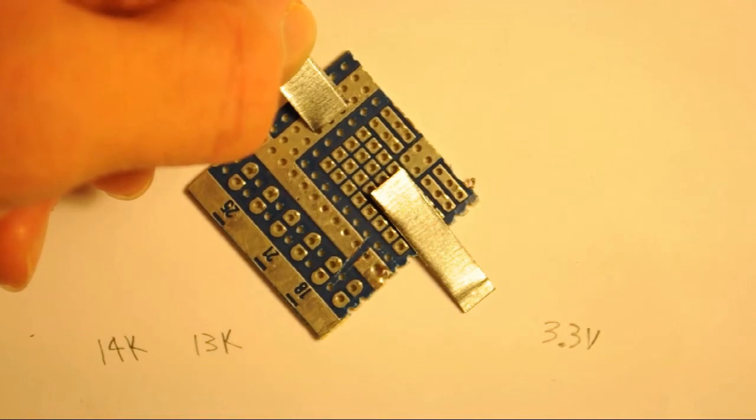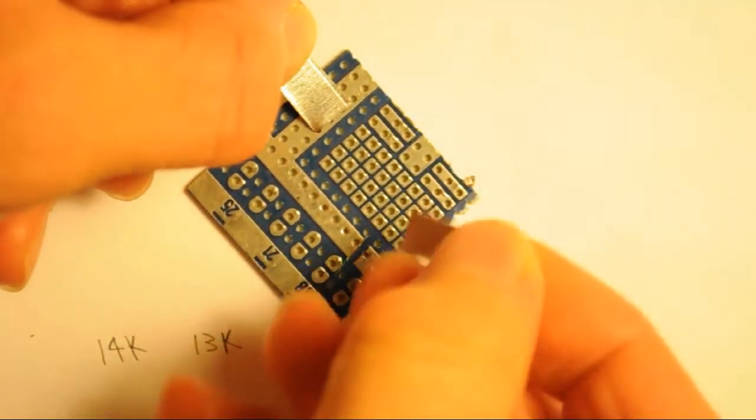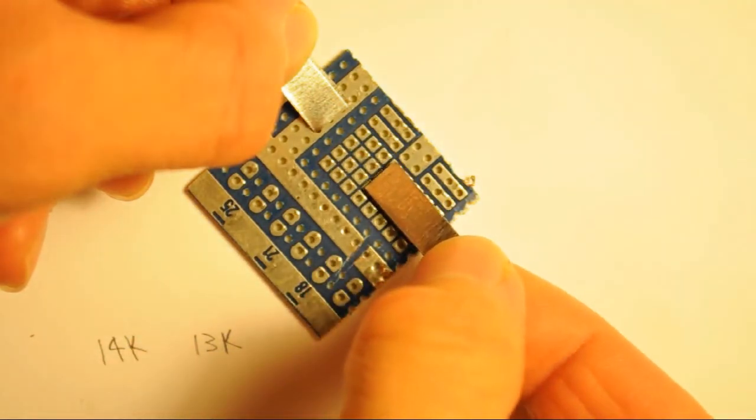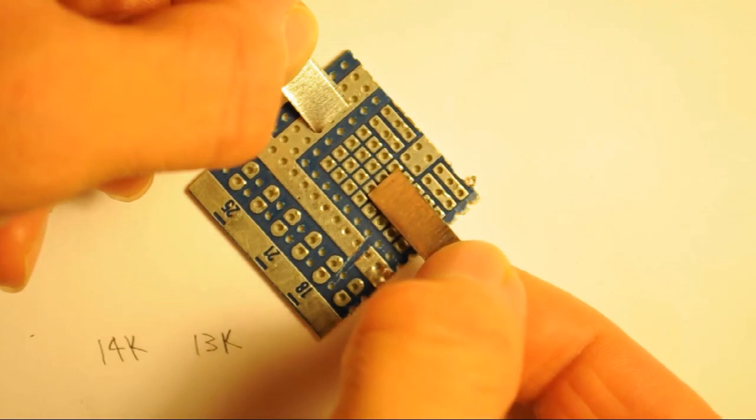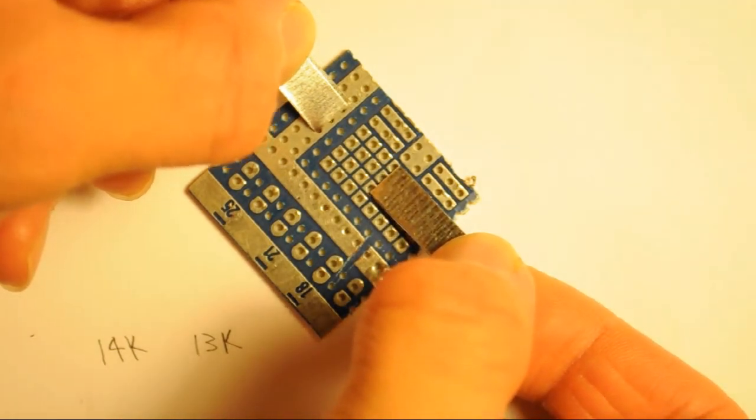So when you cut your strips, cut about 2 inches, and that should be about right. Okay, when you place your prongs, they need to be approximately 6 holes of space from each other. So that leaves 4 holes available in between. And that's actually exactly half an inch right there.